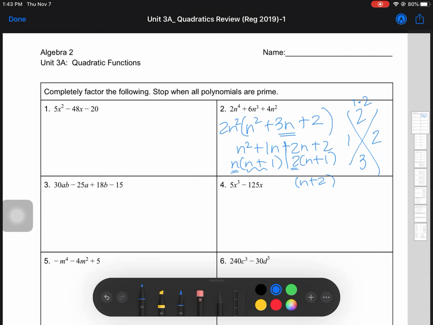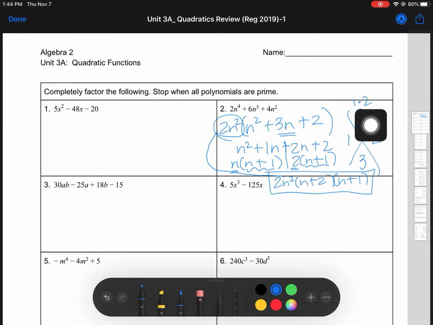And in the other is what match. So those other 2 parentheses need to match. For this answer to be completely done, we do need to pull our GCF down to it, so 2n squared. This would be completely done. This x method is what you'll use on a lot of things. Pretty much anytime there's a trinomial that's not going to be perfect, but that will work most of the time.